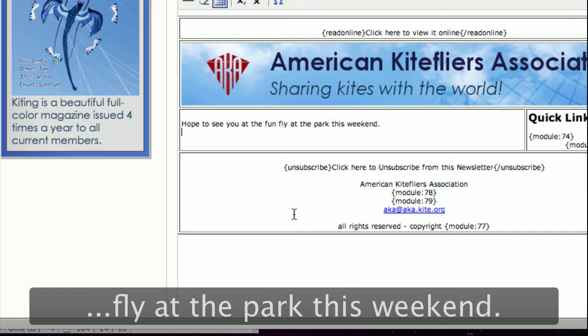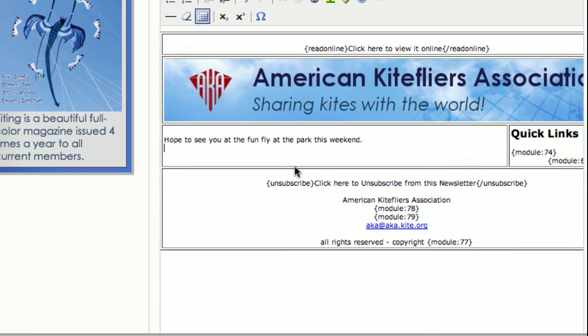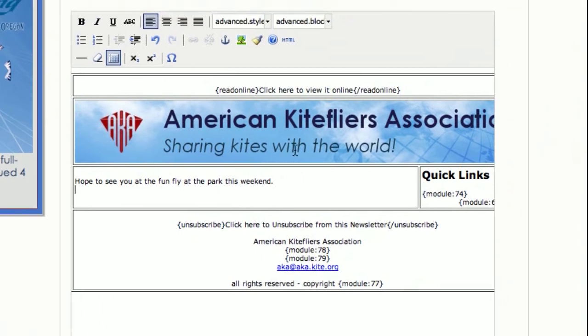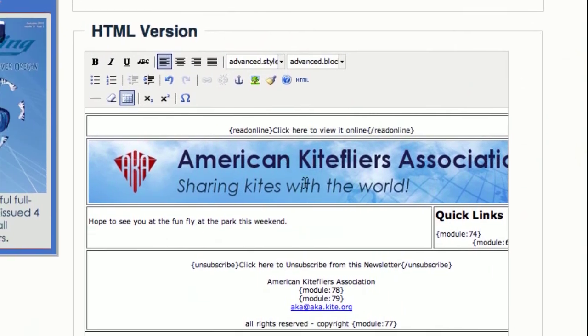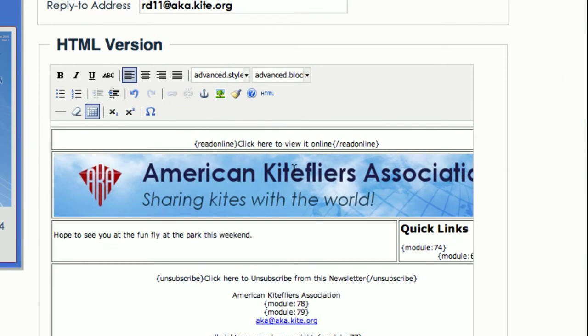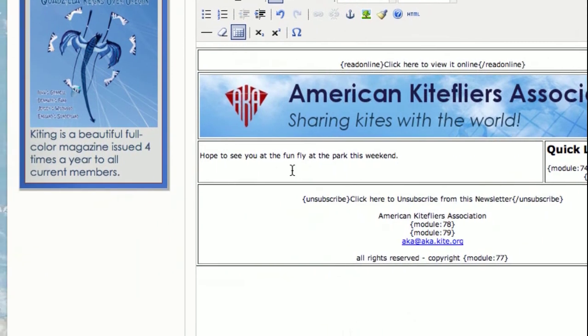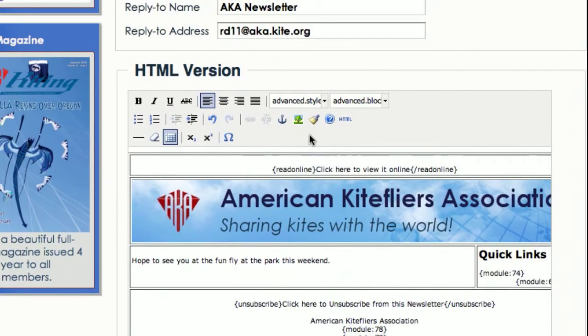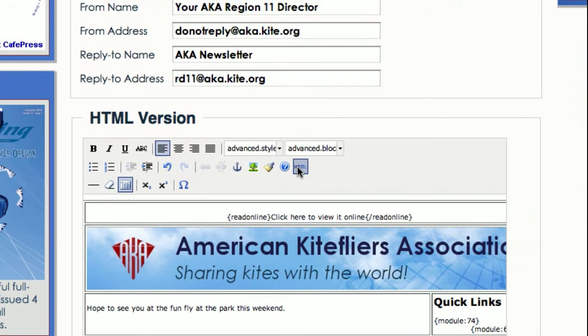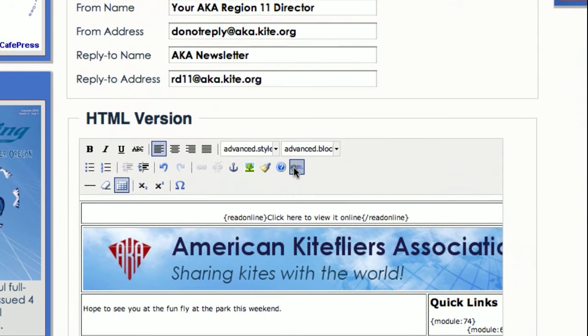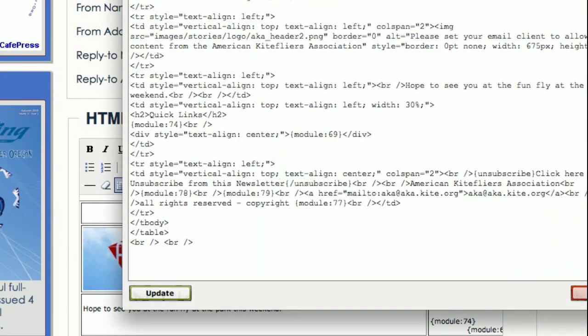And it can be filled up with any other text that you wish. It can be filled up with HTML. You can attach pictures to this. Anything that you can do in standard web pages, you can do here. If you just want to type in text, feel free to. That's no problem.